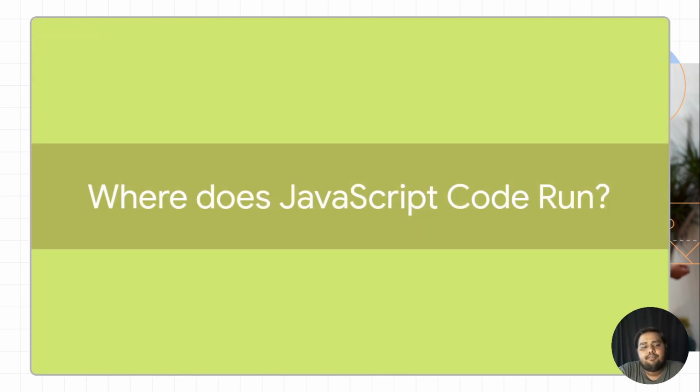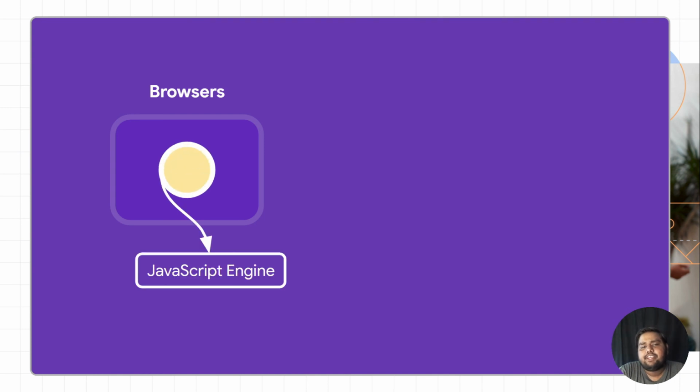So the next part is, where does JavaScript code run? In the front end, whenever you are running JavaScript code, we have a JavaScript file, we add that JavaScript file into the HTML code, and then you run that HTML code in the browser. Each browser has its specific rendering engine, and for running JavaScript code we have a JavaScript engine. In the market, we have a lot of JavaScript engines responsible for running your JavaScript code. If you are working on Chrome, we have the Chrome V8 engine, which is built on C++. Or if you're working on Firefox, we have SpiderMonkey.